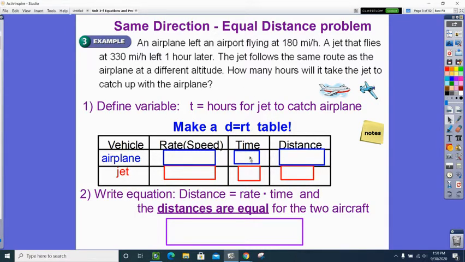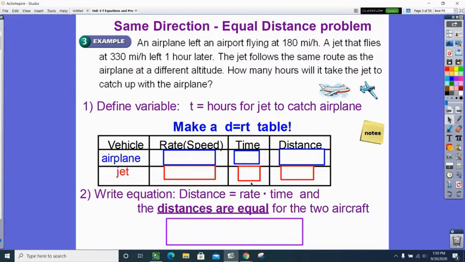So this is what I call a distance, rate, and time table. It's going to be 3 rows by 4 columns. And the first row is what I call the qualifiers. What are we working with? In this case, it's an airplane and a jet. The rate, also known as speed, will be the first column. Time will be the second. And I put distance out at the end. So we're going to fill in these cells. And how we fill in the distance is to multiply the rate times time. So whatever we put here and here, we multiply and we'll write it in that cell of the table.